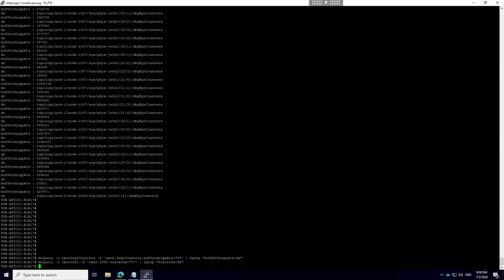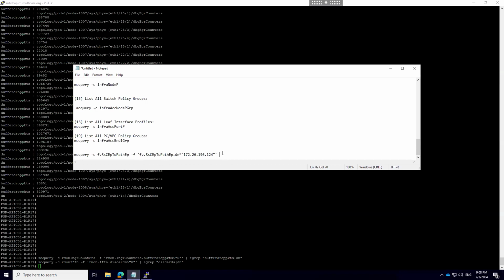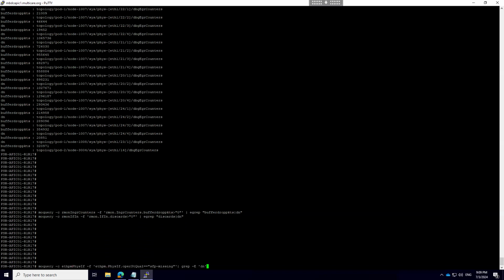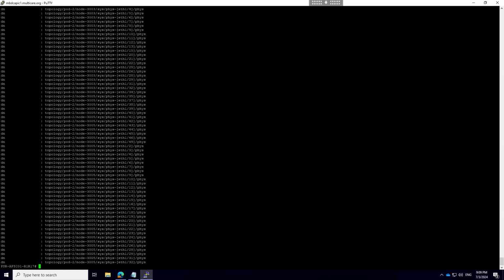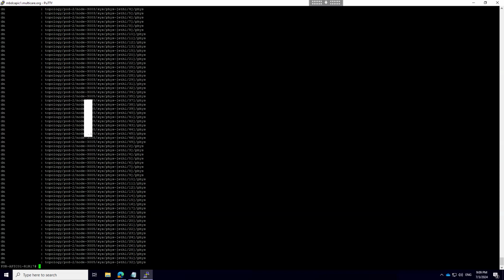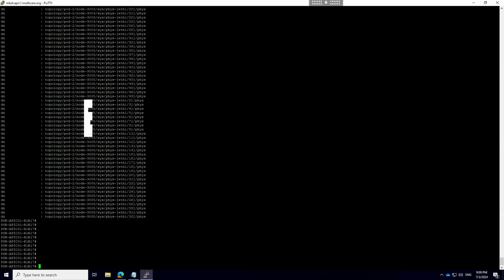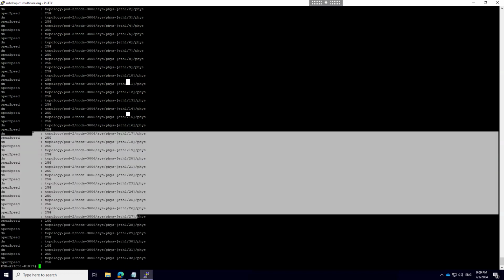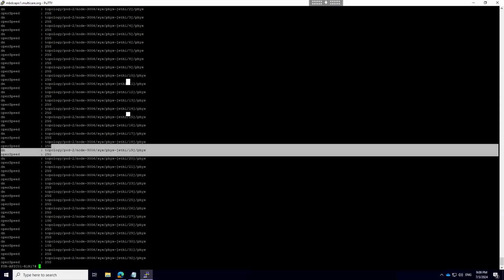And if you want to find out all the interfaces which do not have an SFP, for example, someone has given you a task: show me the interfaces which are not having any SFPs, or which are totally free to use. This is the command you can use, and it shows the devices and interfaces where nothing is connected and the SFP itself is missing. If you want to check the speed of the interfaces, how many interfaces there are and what the speed of all of them is, look here. All the speeds of the interfaces you can get here.